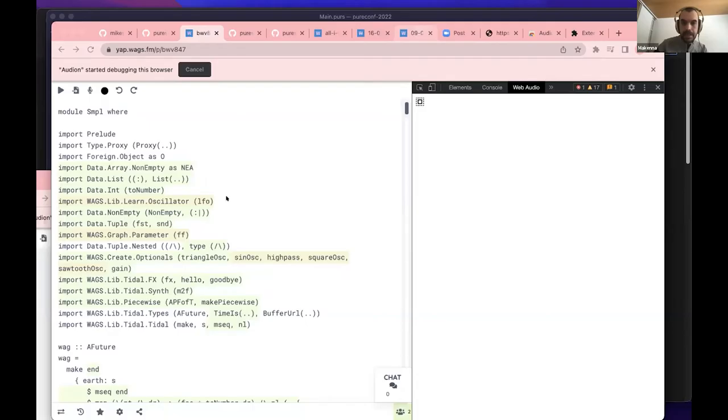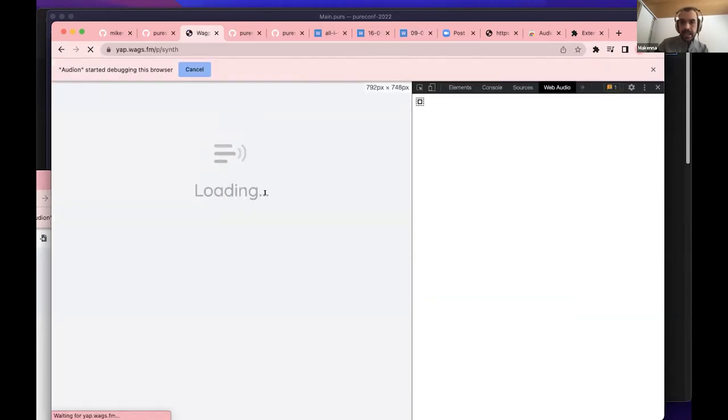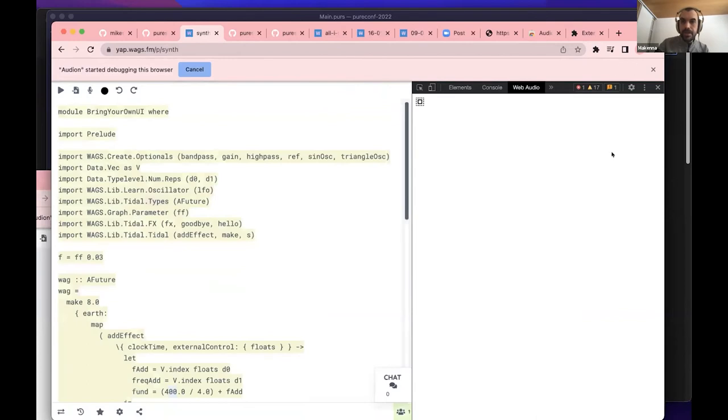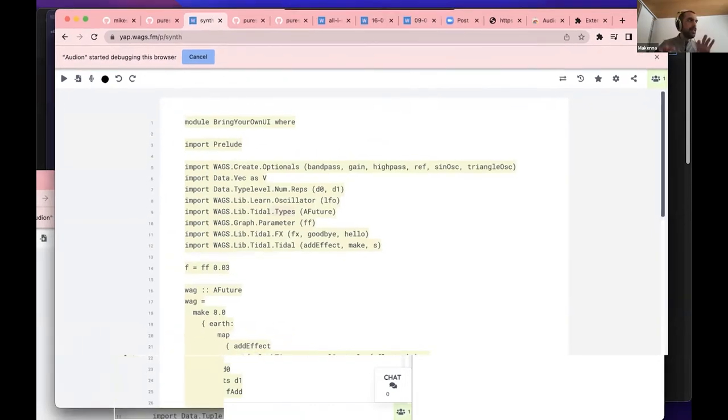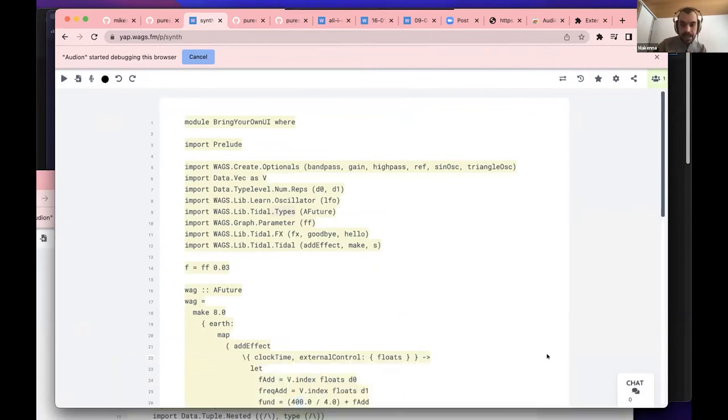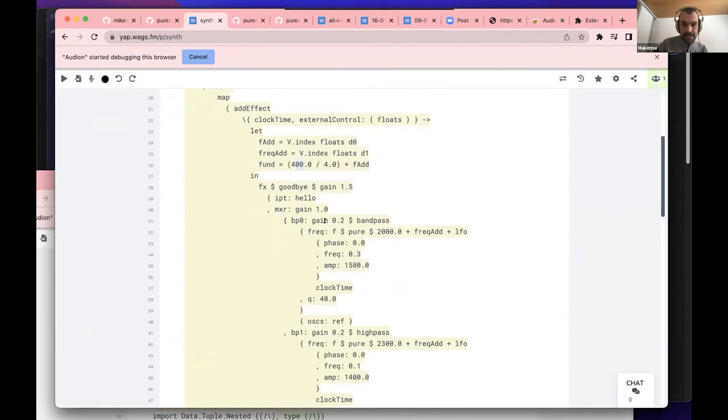So at an intermediary level, what I would like to do is turn on my screen share again and look at a way that constructs it as a graph a little bit more explicitly, so we can see what's going on. I'm going to go to a different one called synth. A powerful abstraction in the setup that I use is something called mini notation, which comes from Tidal Cycles. But underneath the mini notation, it's setting up a graph. So this example I have here shows what one of those graphs is.